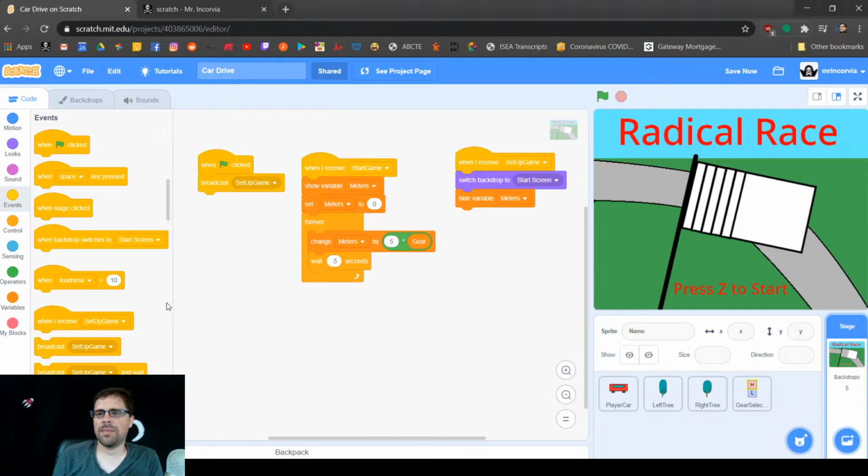Okay, so here's my problem: if I press the Z button to start the game, and then in the game I want to go to high gear and I press the Z button again, it's going to start the game over. So we don't want that. So we need to make a variable that controls this. So how do we do this?